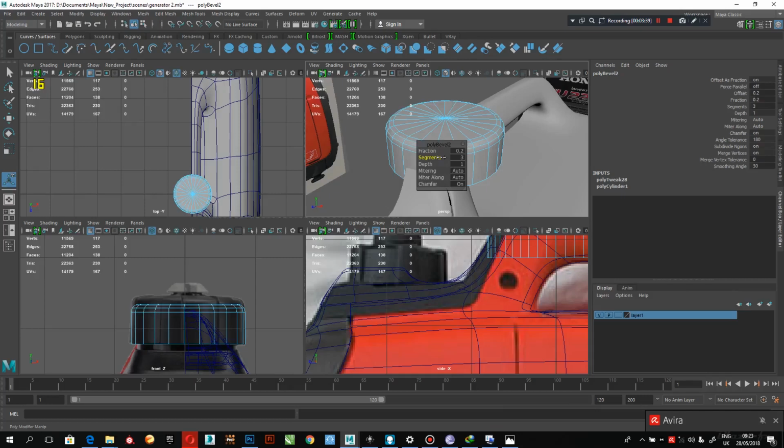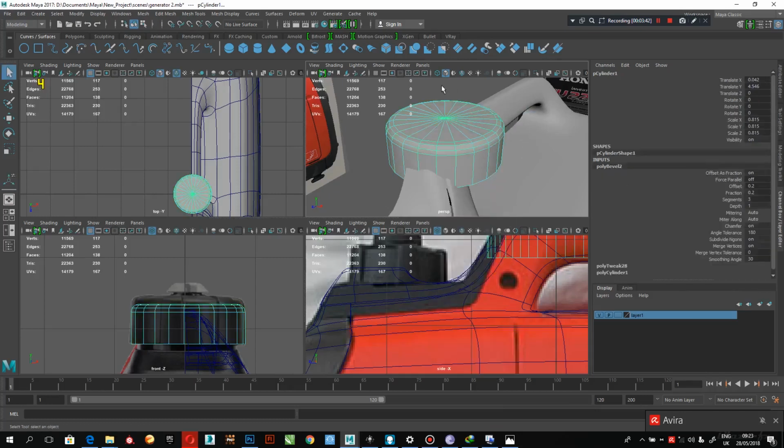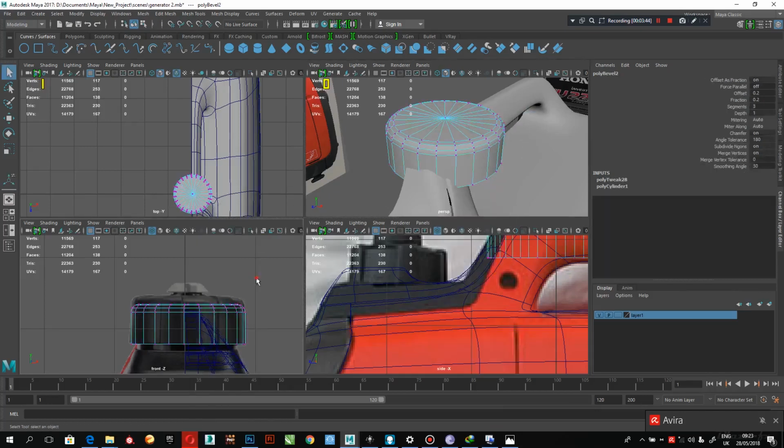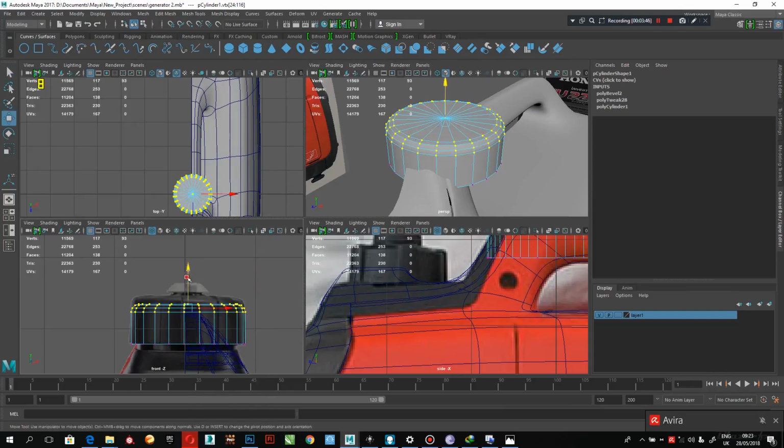Subdivisions, I see like 2 subdivisions. That should be fine. Then let's move this up.